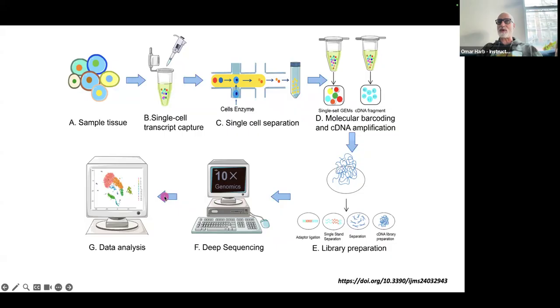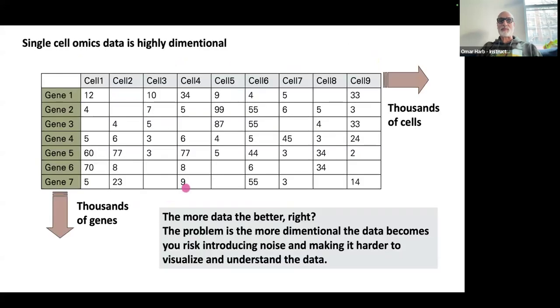And then after that, it becomes a computational technique to be able to tease out and figure out, well, what are the cells, what's happening in them, and what's going on. And single cell data is highly dimensional. In the case of what we're talking about here, you will collect thousands of cells, and each cell will have thousands of genes whose expression is changing in a particular experiment. And you may also have time points, of course. So the dimensionality is really mind-boggling.